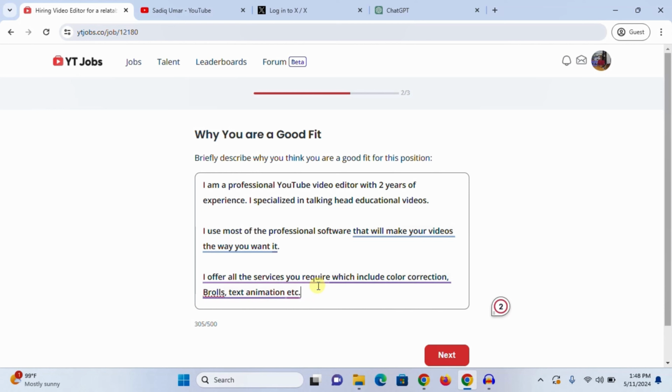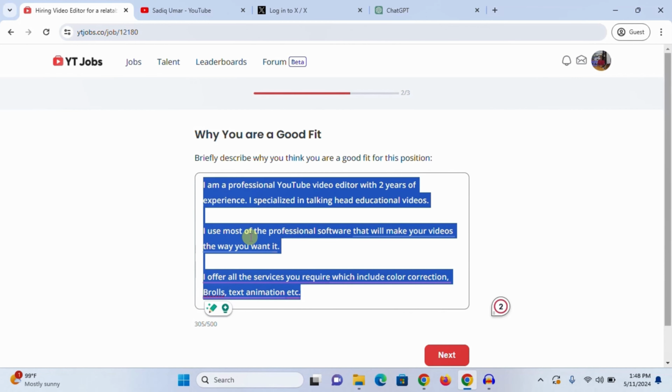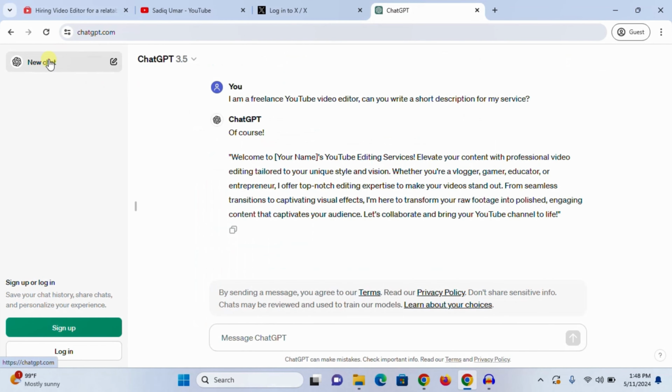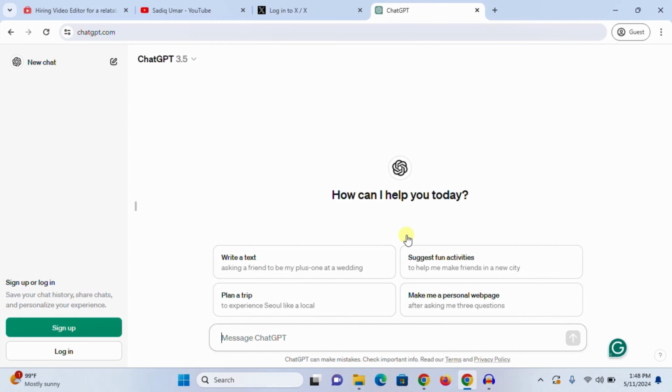You write your quick description yourself, then you copy the description and you go to ChatGPT, start a new chat, and use the following prompt. Make this text better in a simple tone and easy to understand.